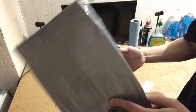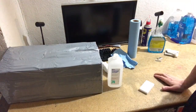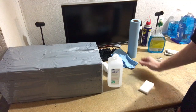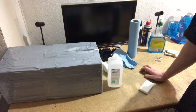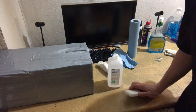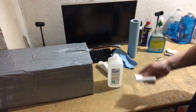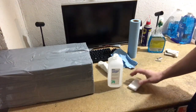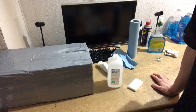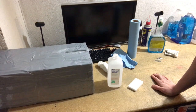I get this on eBay for about $20–30. They come from China. So if you're doing a lot of cleaning, you want to go the China route, obviously because it's pretty cheap and you get a ton of it. The commercial Magic Erasers are technically better. It's a little more durable substance, and I think they're a little bigger, but you're going to pay like $5 for 7 of them or something. So if you're cleaning laptops on a regular basis, you want to go the China route.